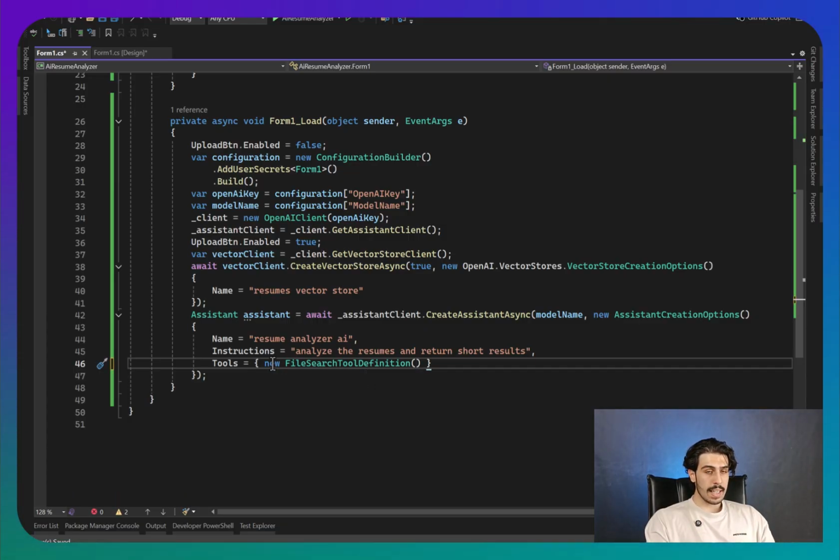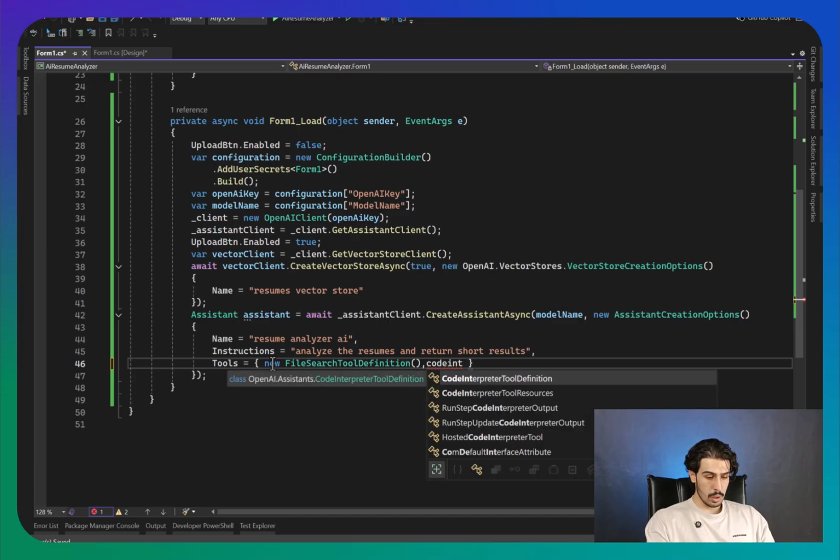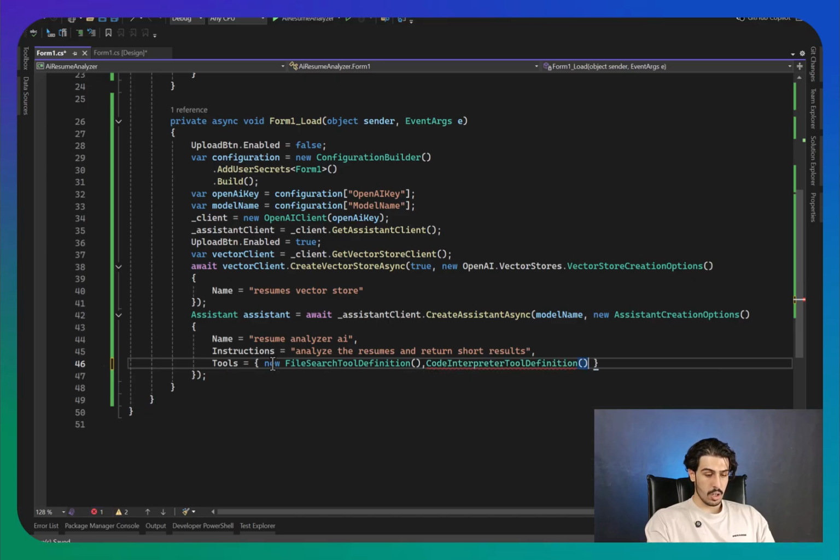And actually, I want to add another tool named CodeInterpreterToolDefinition, a new one. When we add this tool, the AI is able to execute some code for itself to analyze something. It's good for mathematics, it's good for analyzing data, and right now we're analyzing a resume file, so it may need it. I'm going to add it for that.